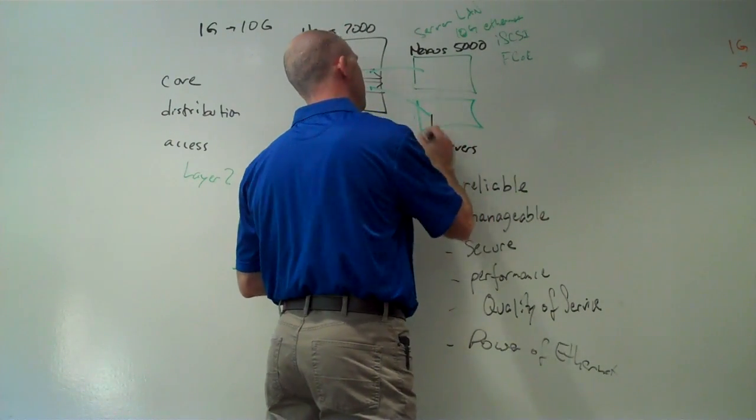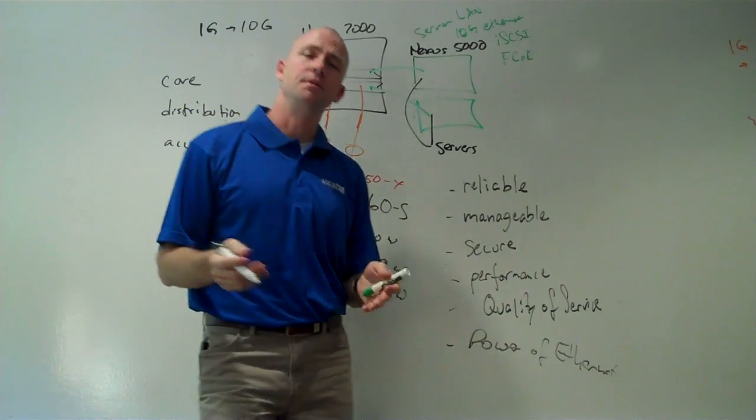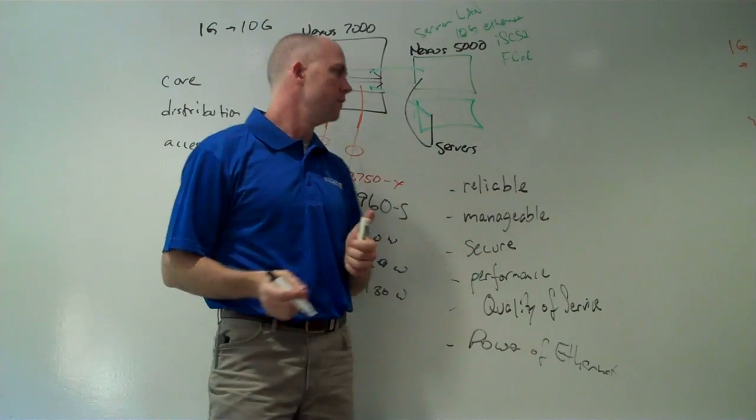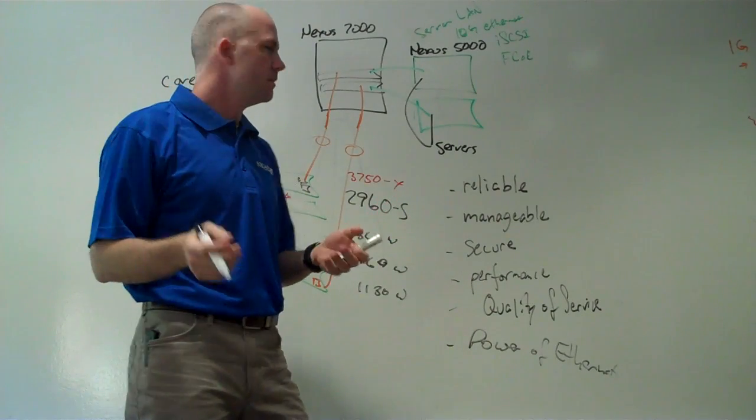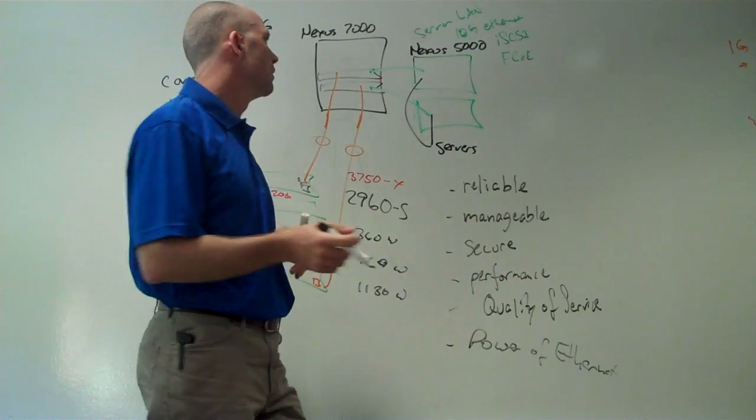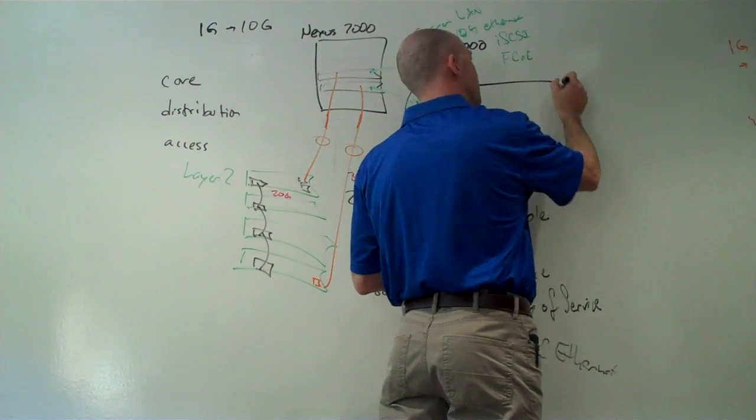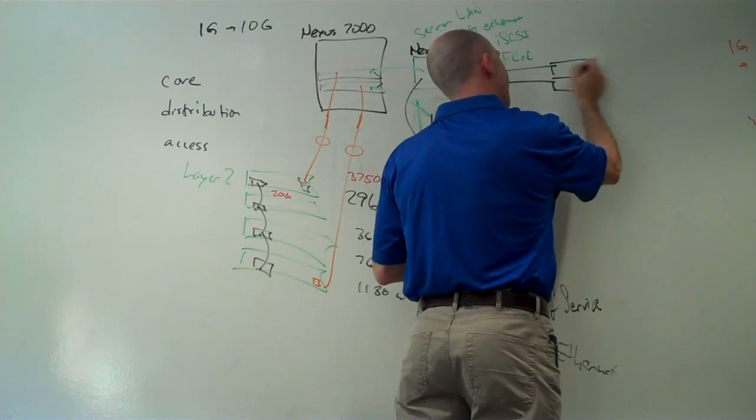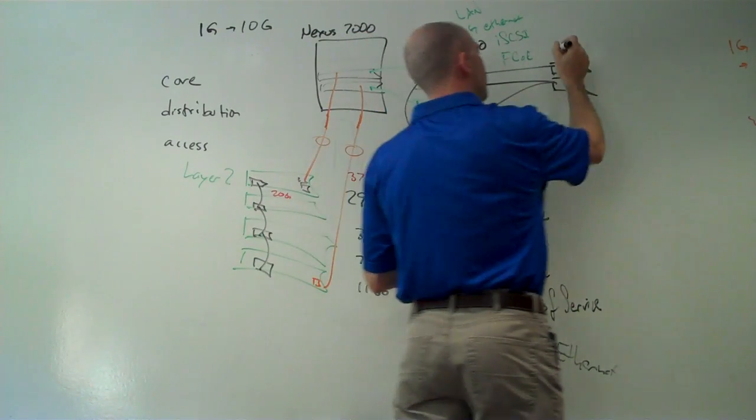Now, even though an organization is going to be getting a bunch of 10-gig connected servers, they're still going to have a bunch of 1-gig servers with those 6-8 1-gig connections out. And having all those wires come into one big switch really creates a big wiring mess. So along with the Nexus 5000, you have the ability to hang off extenders off the Nexus 5000 that are the... I guess we're probably going to want to end up doing it this way... The Nexus 2000.